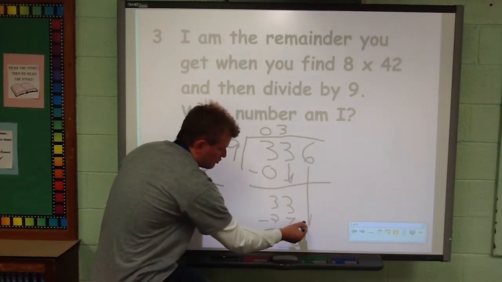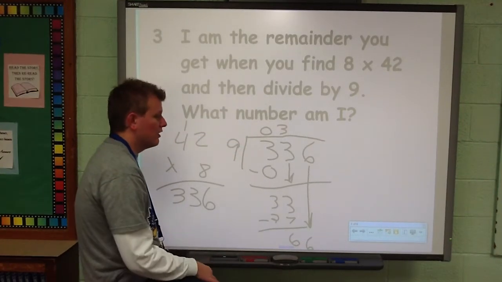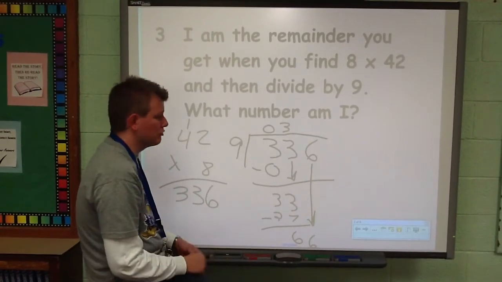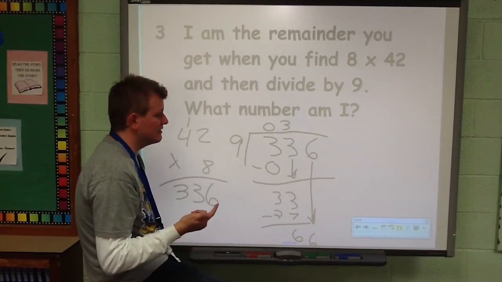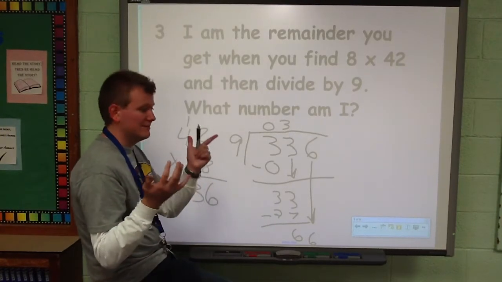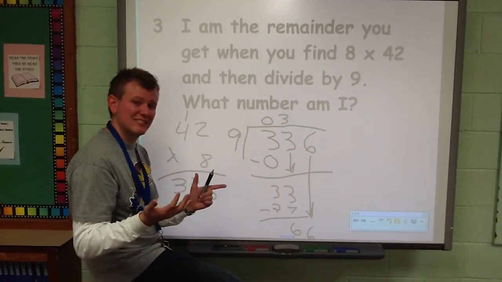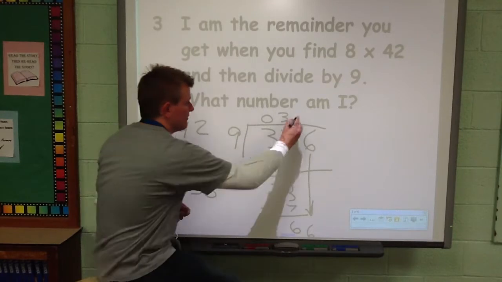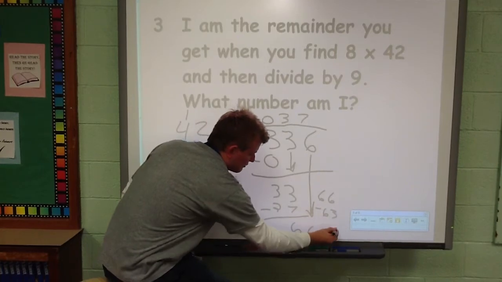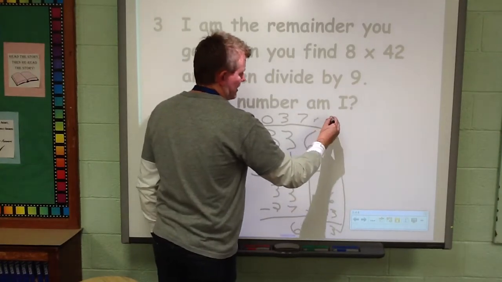And I've got a 6 over here that I'm going to drop all the way down. It's going to take the elevator all the way down. And I've got, how many times does 9 go into 66? Well, you could skip count. That's true. You could know your math facts. That's true. We'll skip count again. 9, 18, 27, 36, 45, 54, 63. Can I go any higher than that? Can I go 9 higher and still be under 66? Can't do it. So 9 times 7. 7 times 9 is 63. 66 minus 63 is 3. I don't have anything left to do, so that 3 has got to be my remainder.